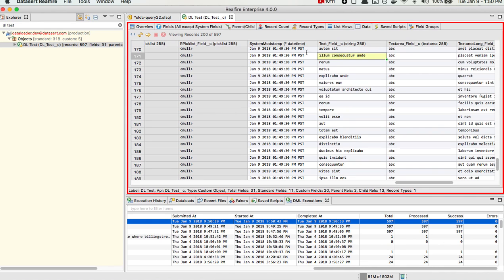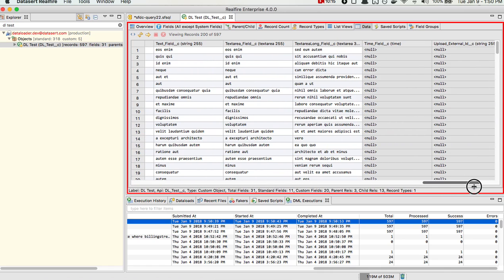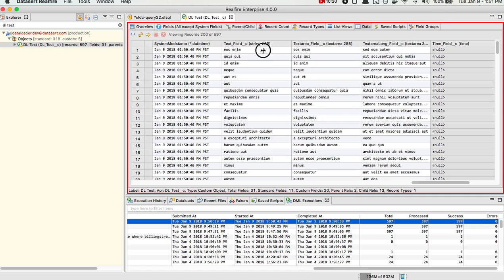Okay, all the records have been completed. If you go and refresh, the text area field is the same as the text field.